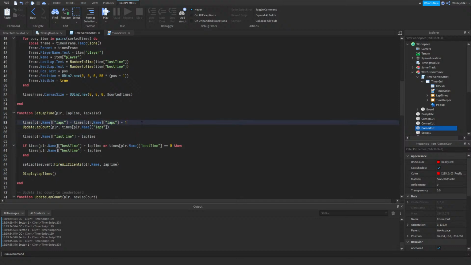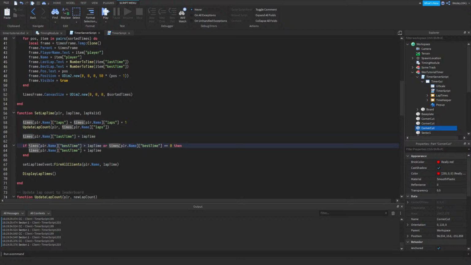So what we want to do is we don't completely want to invalidate someone's lap time. We still want the player to have his lap count, because otherwise if you cut a corner, you immediately fall a lap behind in a race, for example. You don't want that. You also want the time to still be registered, but maybe with another color, but we need to change that as well.